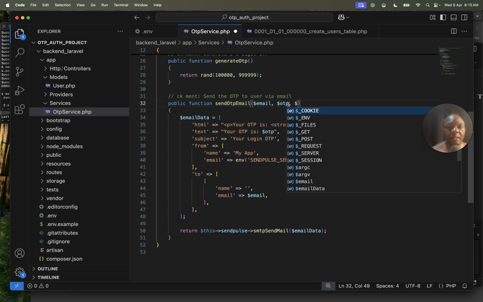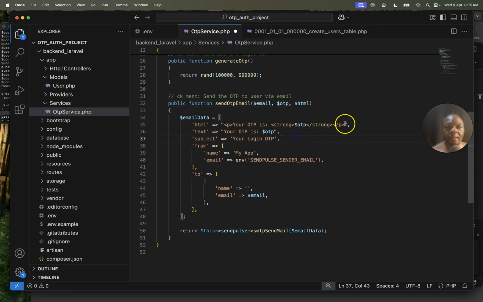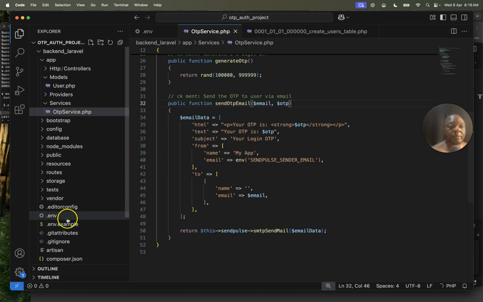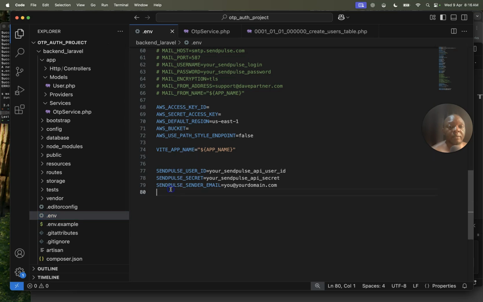So we can do something like HTML, and then here we'll do HTML. So every time we are calling, if we want to send email to anybody in any part of our code, we just call this function and we pass on the content of the email. We also do the same thing with the title. We pass on the content and boom, email is sent. But for now, we're going to restrict this code to what we're using. So it says from name, my app. Remember that we can fetch from name from here. We can add from name here.